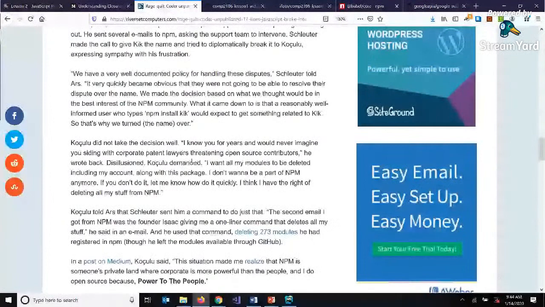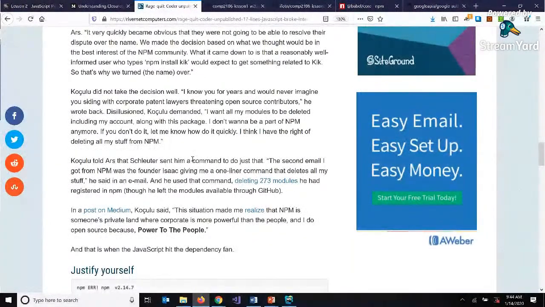So he said, fine, I'll take my package off NPM. So this broke every site that used Babel, because Babel now couldn't use Kik. So every site that was using Babel, 11.5 million downloads a week, couldn't use it. No more updates. So it's open source. So you should read some of the details. So yeah, here's what it was.